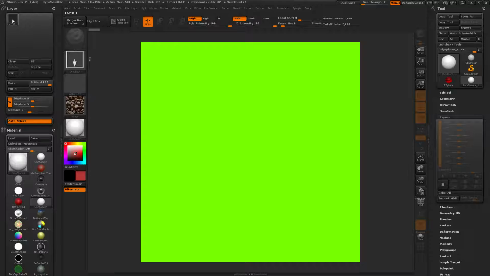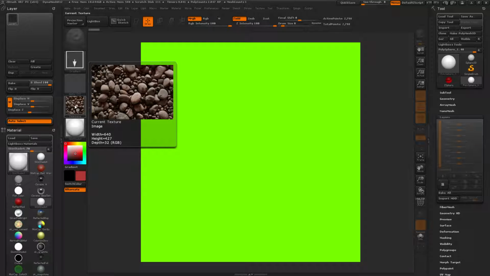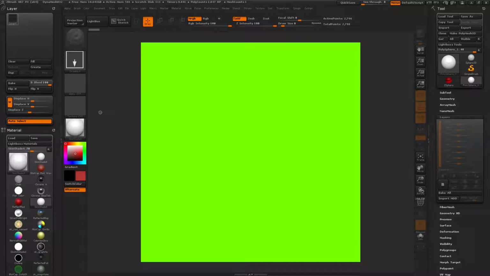Now, layer 1, we can fill the canvas with whatever texture we have. If we don't have a texture, it defaults to the color we have selected right here. So if we like this color, no, wait, that didn't seem to select the color. That's kind of strange. Anyway, let's go to green and then fill right here.